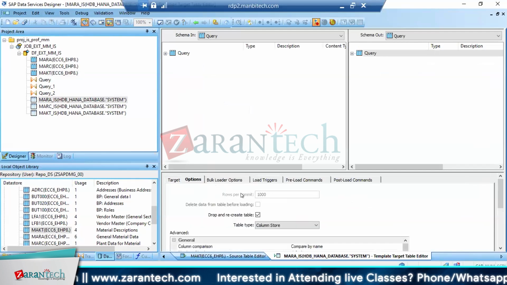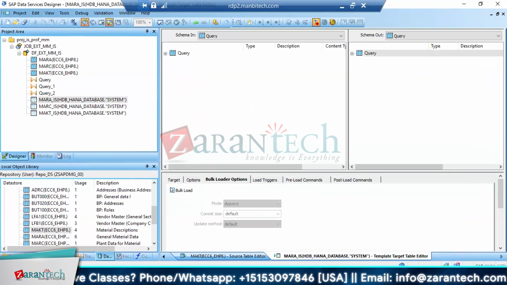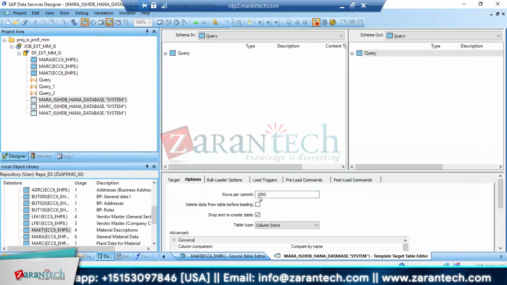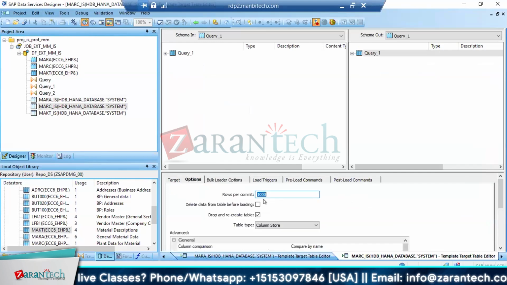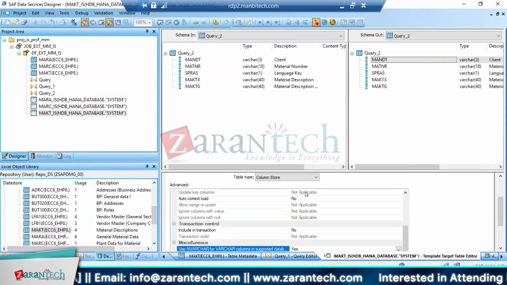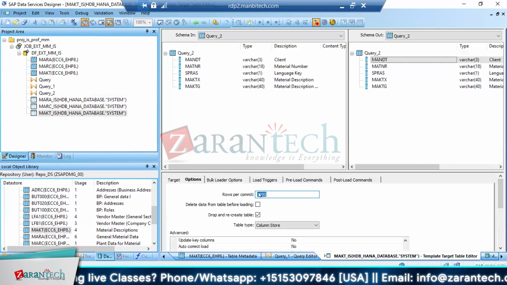If you anytime see this grayed out, go to this, untick this, come back, change this to 5000. Again, rows per commit. Let me save it.